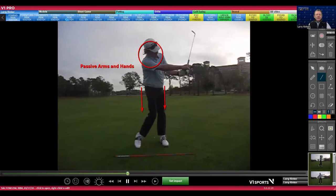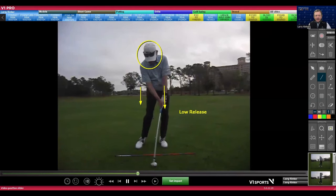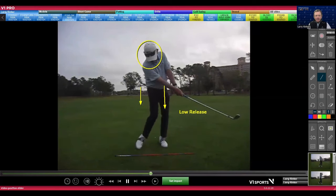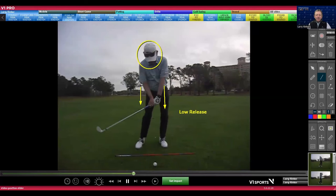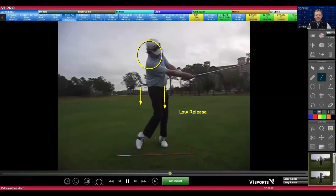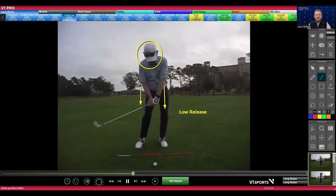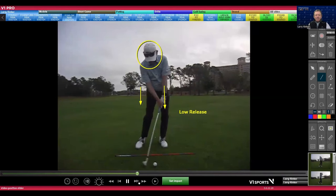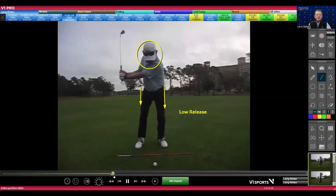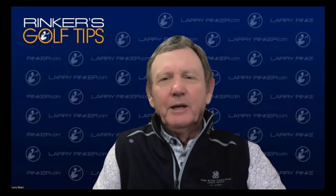The truth is, to hit a low shot, you really have to learn how to control your arms, hands, and wrists. See there — putting that club right on the back of the ball going through. You want to make these little swings and learn how to put that club right on the back of the ball. This is what tour players do when they're working on their swing. So many times with my students, I say hit a ball 60 yards and they still hit 100 yards. Work on these little swings, learn how to put that club right on the back of the ball, and realize you've got to understand what you're doing with your arms, hands, and wrists when you play golf.